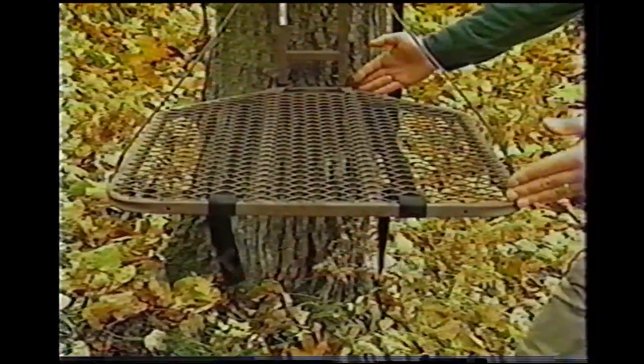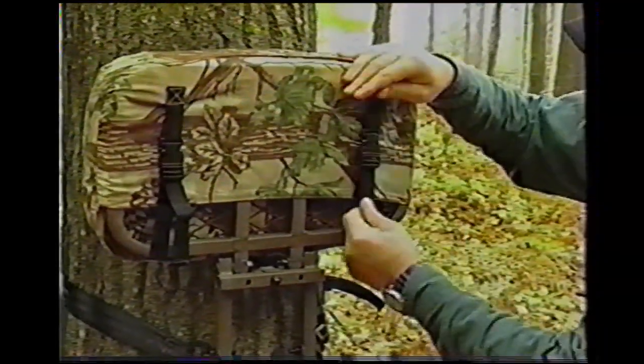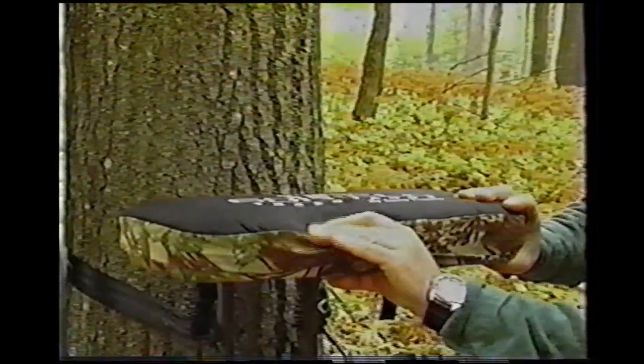Like King Kong himself, this stand is full size and gorilla tough. This platform is fully usable and gives you 720 square inches of deck space. That's 24 by 30 inches. The dual density cushion is removable and will offer your tush the best seat in the house.